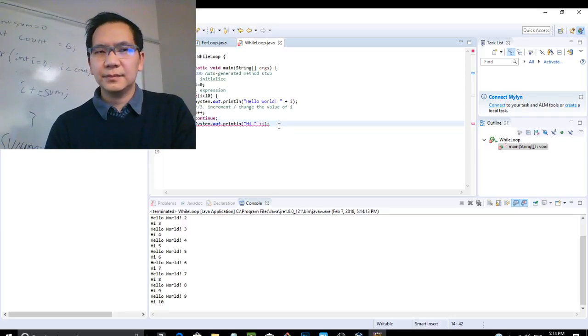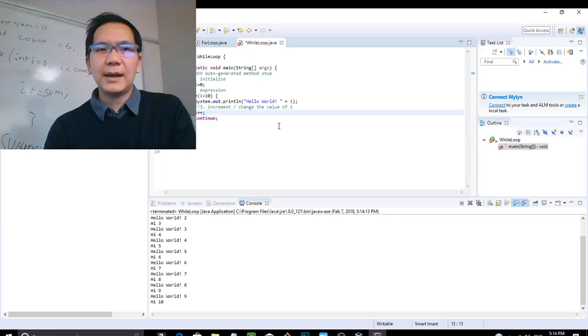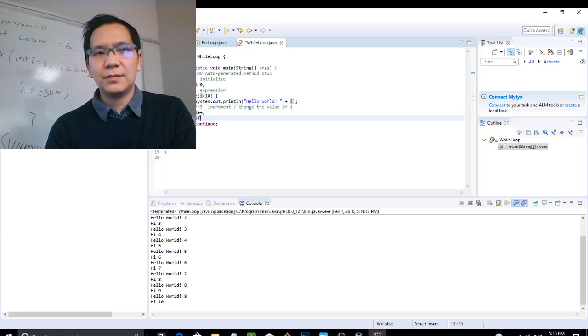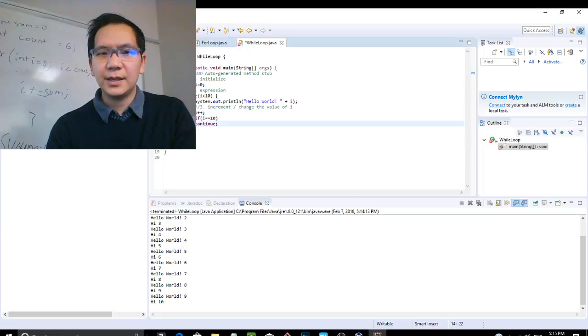So a better example for this is like this one, where it happened to be an increment, right? So when it reached that, it just evaluates to 10 and exits. So if I equals 10, we're going to continue.